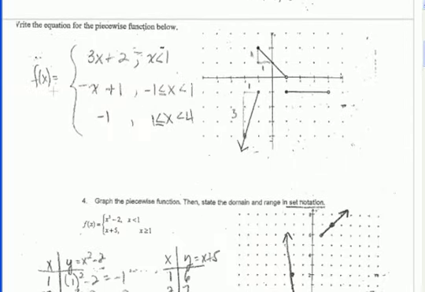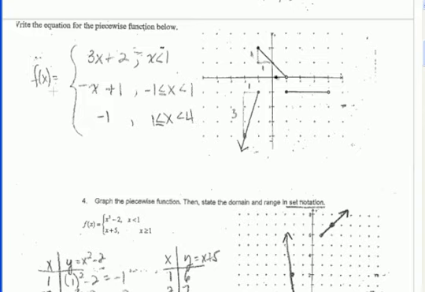We wanted to write the equation for this piecewise function. So the first thing we should see is that it's 3 different pieces. So we'll set up 3 different domains. We use this first piece for x values that are less than -1. We will use the middle piece for x values from -1 to 1. And we will use the last piece, the constant function, for x values from 1 to 4. So that's the first thing I would set up.